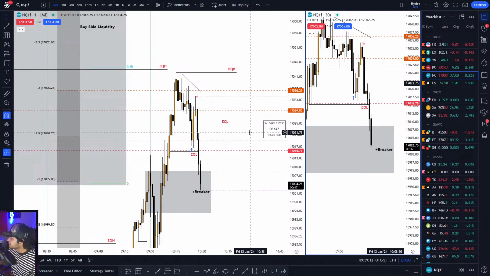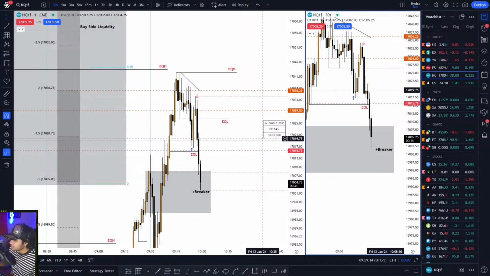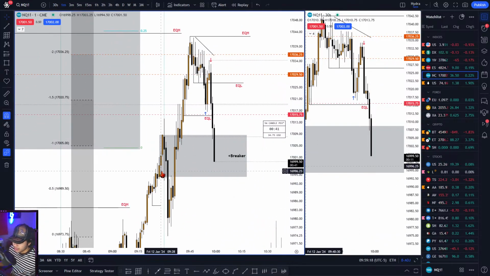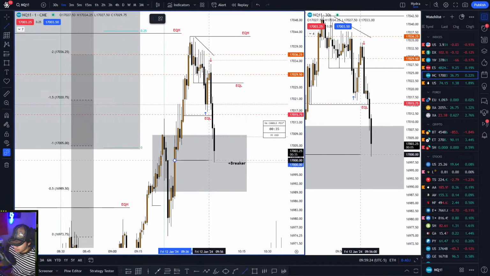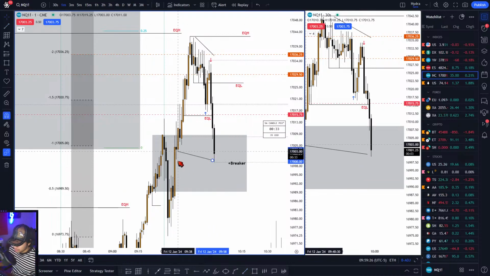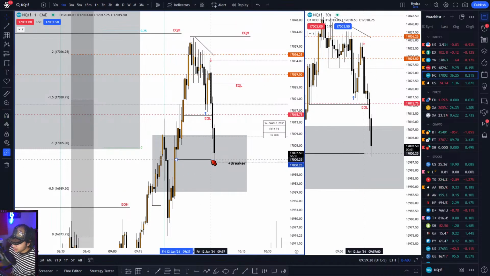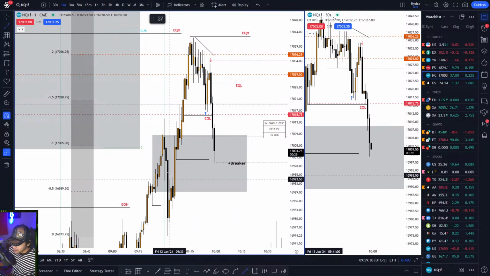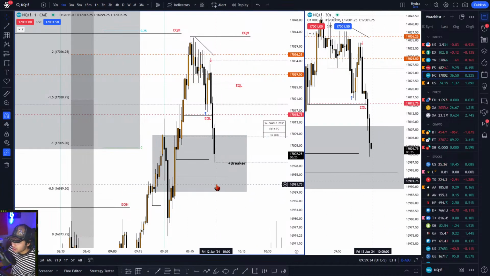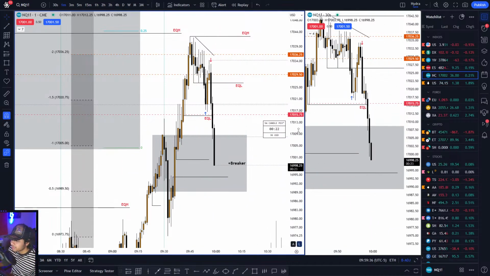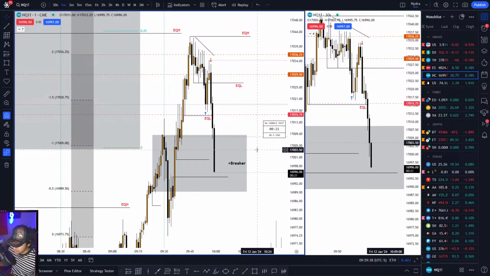we are going for the 50-minute gap and then go higher. We'll see. We have a possible area of support down here. As you guys can see, this is the whole level of breaker, and this is the fair value gap. So far we took one loss. We don't care about that, because if we are in our right mind and not going into the zone of revenge trading, we are good.